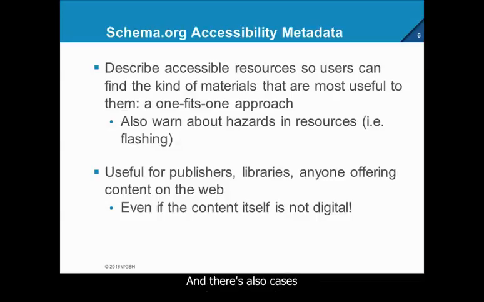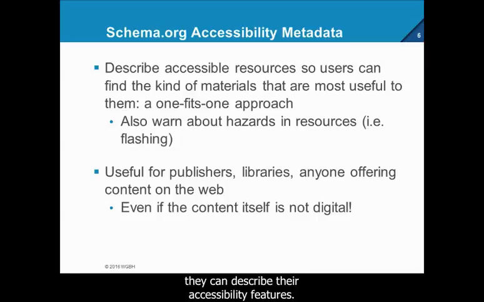And there's also cases where people may become very ill if there are motion simulations, like a video of a roller coaster that could be just a little too realistic and make some people feel quite ill. So there's a way to warn people about hazards like that before they open up a resource and potentially have physical harm from it.